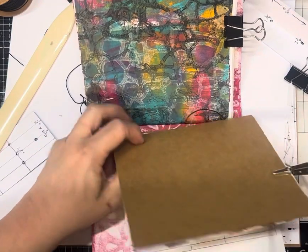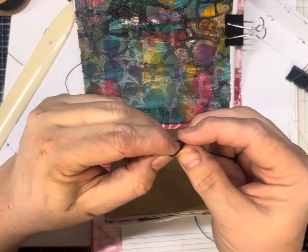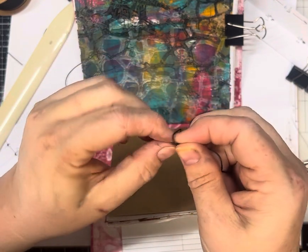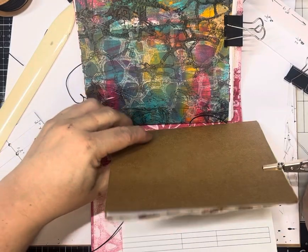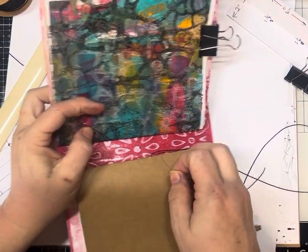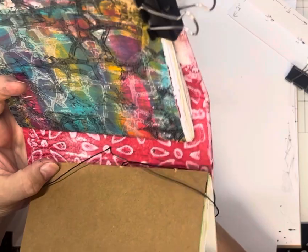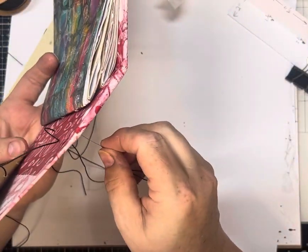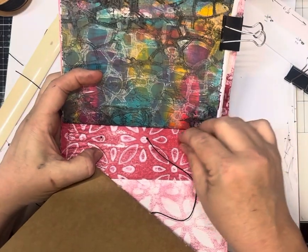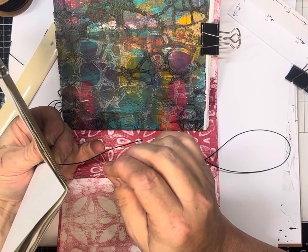Oh, we didn't tie our knot. Tie a knot at the end, guys, or you will know what I was saying about it. That happened to me. I was sewing one in this morning, and the very first signature I had to redo, and I had it nearly all done too. So in through the center, up through the top, up through the top.